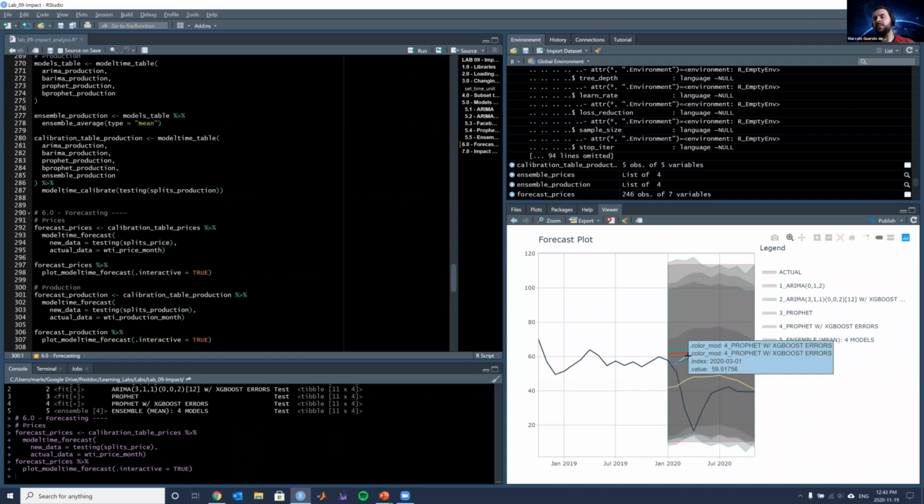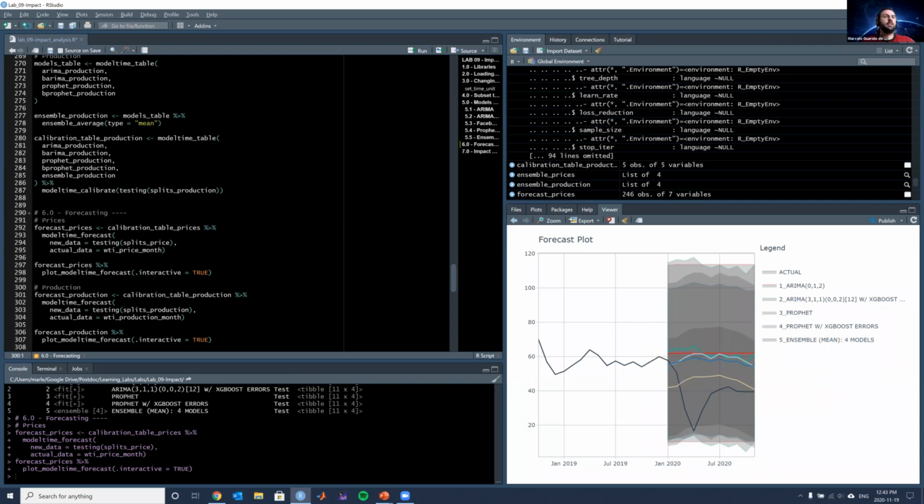This light blue is the Prophet with the XG boosting, and this darker blue is the ensemble. So I could say that the ensemble is the one that made the best predictions in this one. It looks more in accordance with what we had in the past. All the others were a little bit more optimistic or pessimistic.